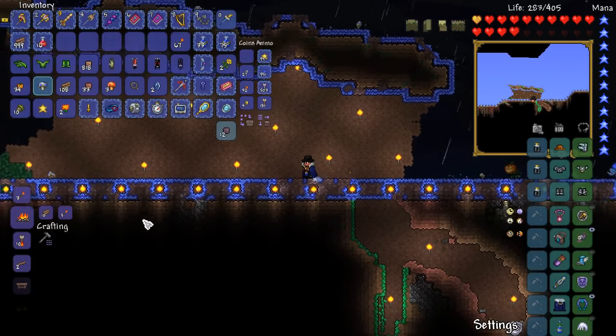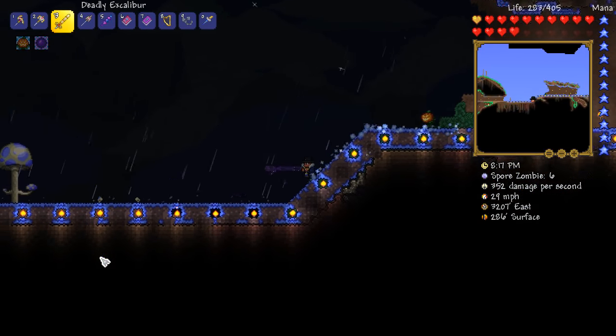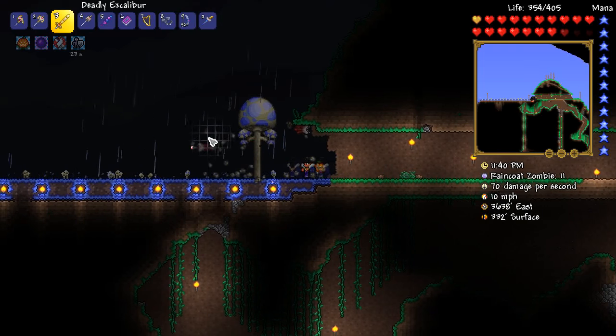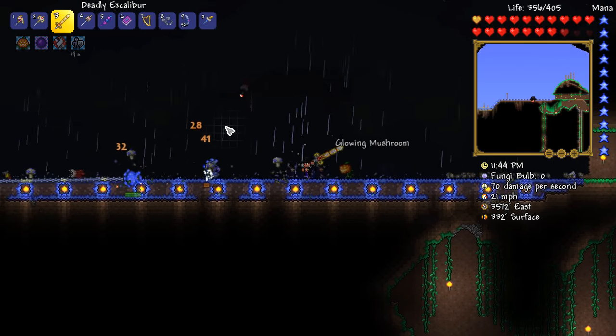Alright, so I think in the meantime, what we're going to go and do is create a house for the Truffle NPC. So let me go grab some materials. I'll be back. Alright, guys, let's give this a quick test. I've literally been away for 1 minute.